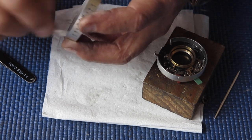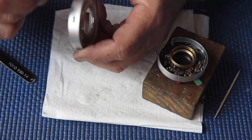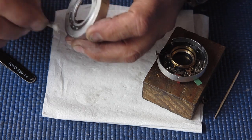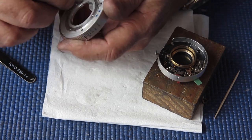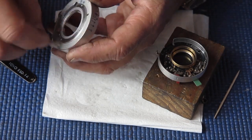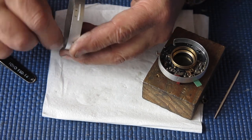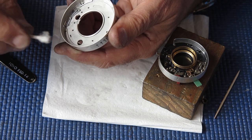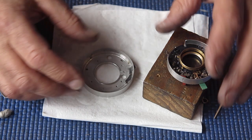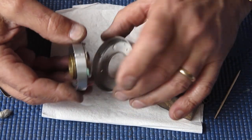Just checking that the release lever there for setting the flash sync is all working, and I'll clean that surface too. Again, I'm making sure that I don't leave threads of cotton behind. They're easy to spot against the black mechanism plate. They're not so easy to spot against the white aluminium case like that. All right, that looks okay.